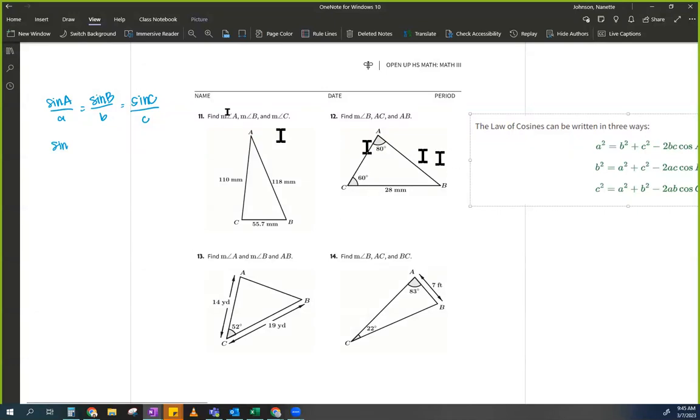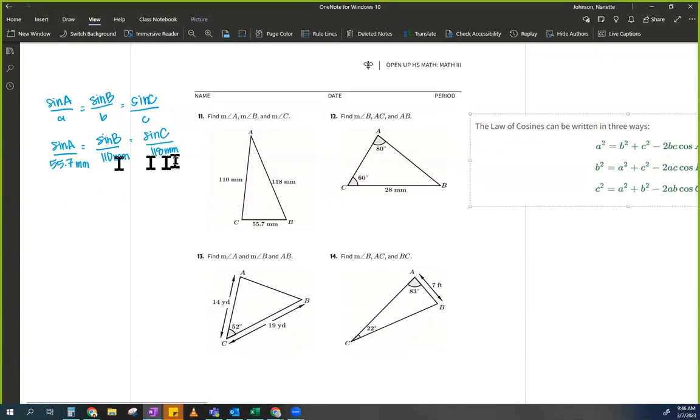Question. Do you remember why I'm calling this a? Why is this one a? Anybody remember this? Yes, very good. It's opposite of big A. Little b is opposite of big B, little c is opposite of big C. Remember, they just like looking at their little guys, right? So big C is across from little c, and so on and so forth.